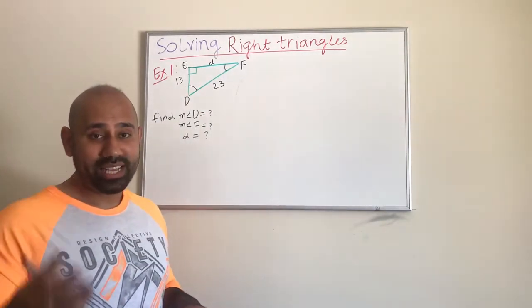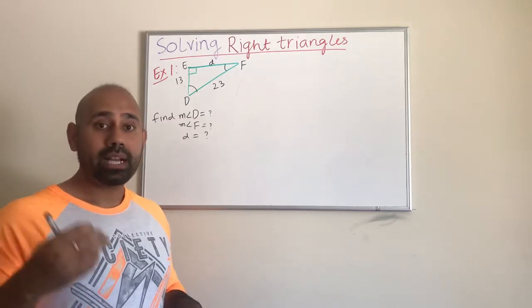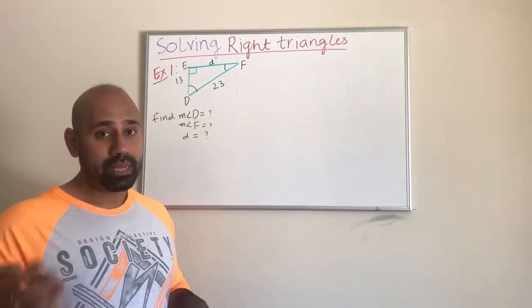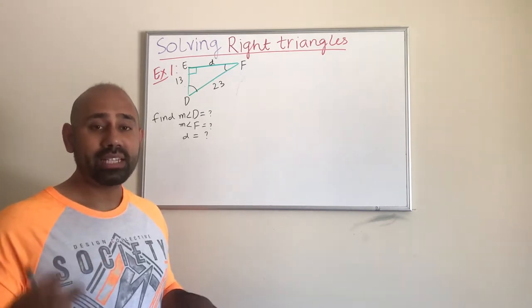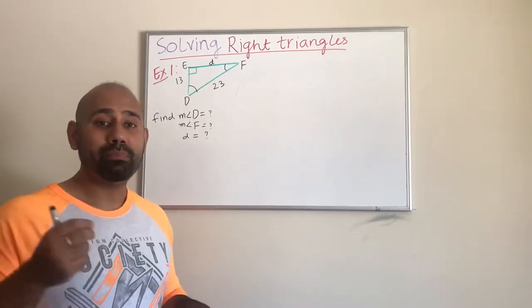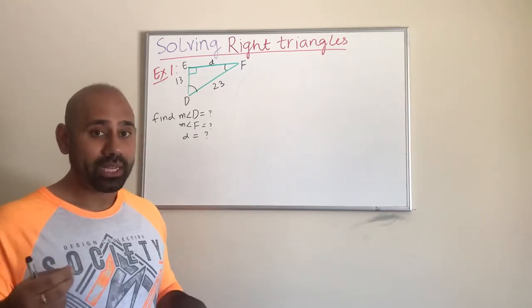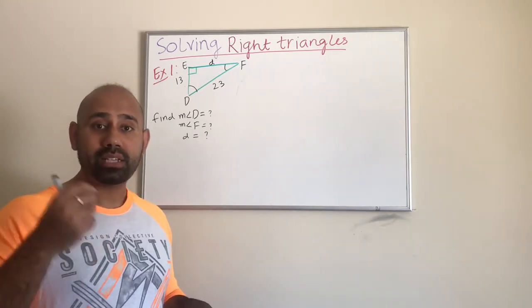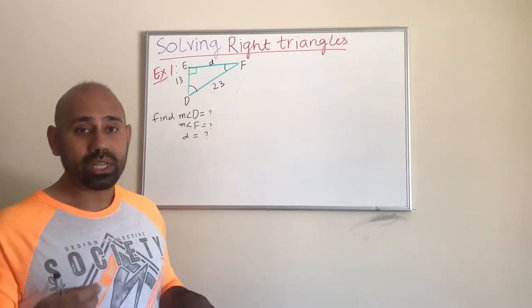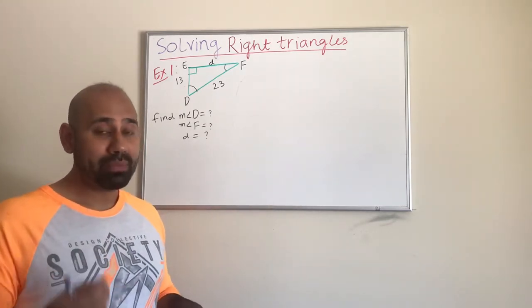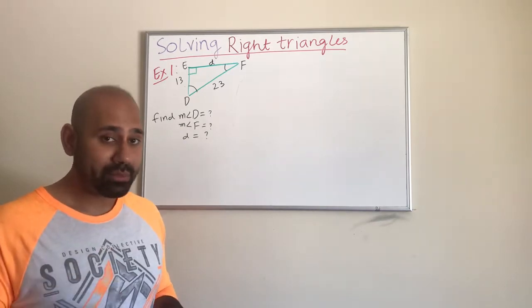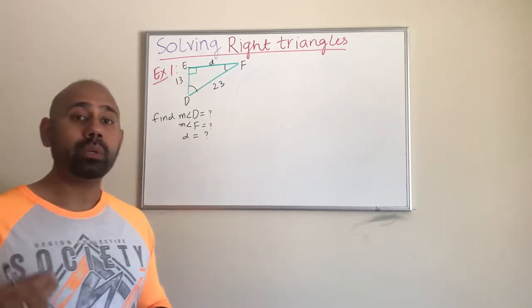We know there are 6 trig functions, but guys, 3 of them are the basic ones, and even with those 3, sine, cosine and tangent, 2 of them are the most basic ones, sine and cosine. So I would highly encourage starting with sine or cosine, and if those 2 do not help us to figure out the missing angle or missing side, whatever the case may be, then we should go into the third one, which is the tangent.